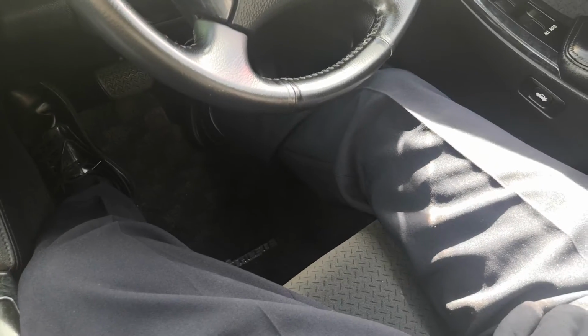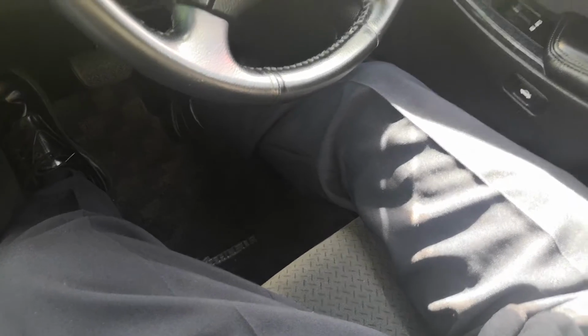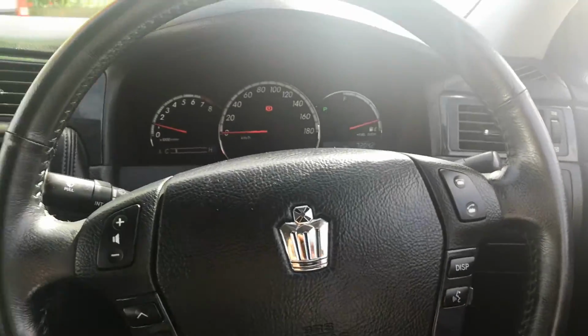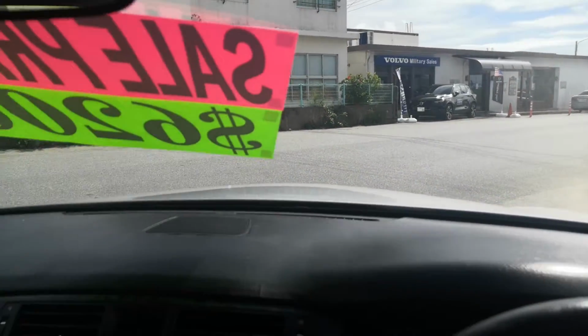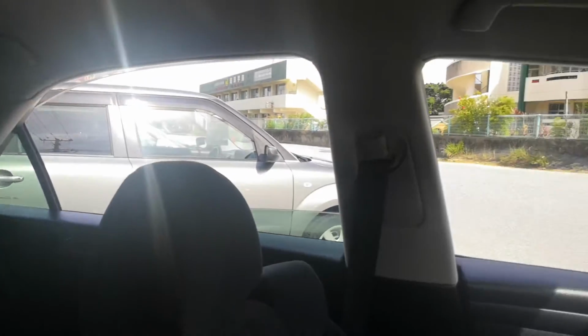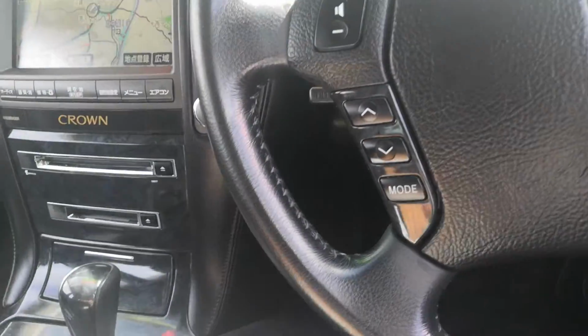Let me make sure this seat is all the way down and all the way back, which it is. So I am 5'11". I could drive just like this as is, or I could slide this up and still be comfortable. If I slid it up a couple inches, let's just say, I'll have no problem driving with it like that. Let's go eye level. This one I can actually see some of the hood, okay? So a little bit of a hood, go all the way around. All right. And then I like taking the time right now to show you the auction sheet.